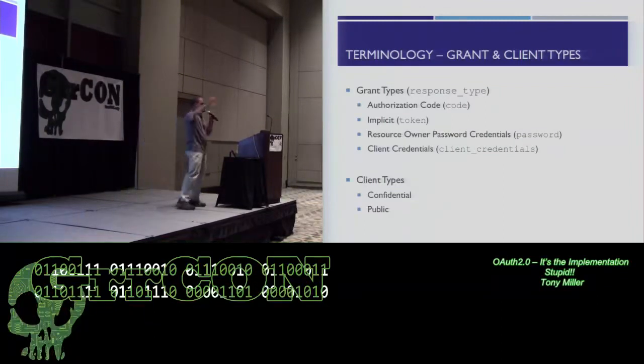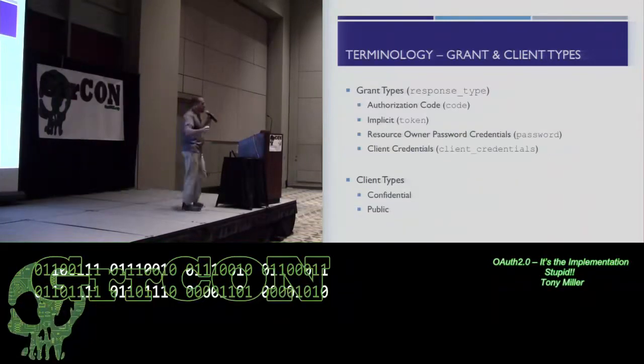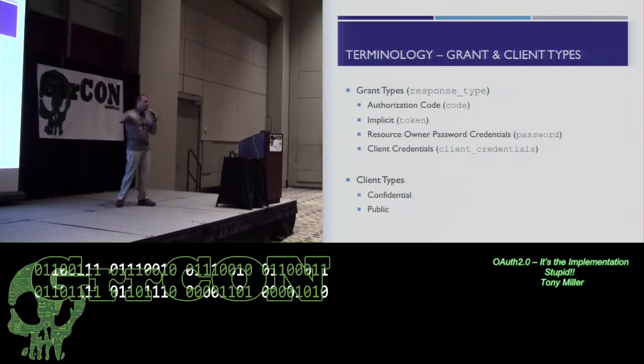There may be some others, as long as you have that ability to protect that piece of data. That's going to be key. Conversely, public is any application that can't protect that. So that's our mobile applications, which are easily susceptible to being reverse compiled. That is fat clients, same thing. Sometimes we even see rich media or JavaScript applications. These we're going to consider public client types, and in those cases, we want to use a different flow.